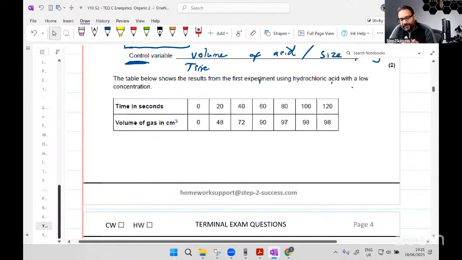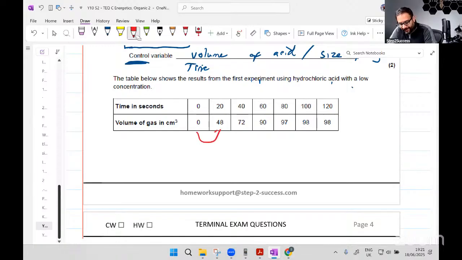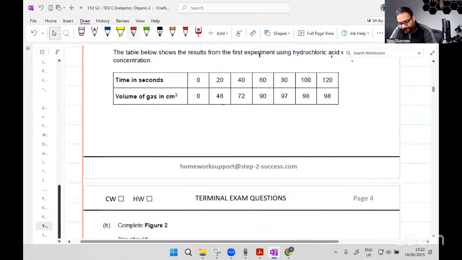And what you generally find in these experiments, which is why this question exists, is that at the beginning, you get loads more than you do at the end. You see that in those 20 seconds, how much did we get? Extra, none. It stayed the same. In those 20 seconds, how much did we get? One more extra. In those, just seven more extra. Whereas in the first 20 seconds, we made 48 extra. And so at the beginning of an experiment, you tend to get a faster reaction, which means you get a lot more produced, and then it slows down over time.